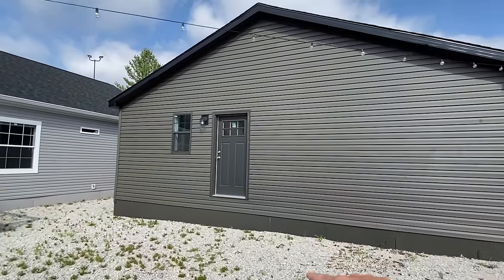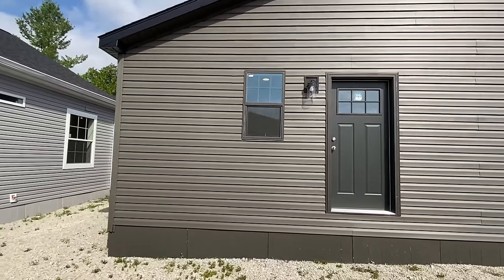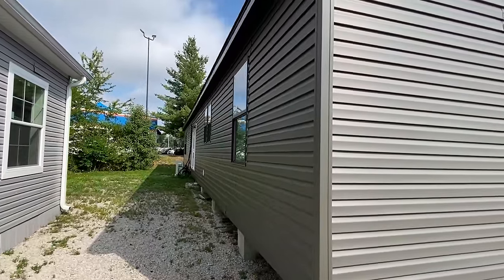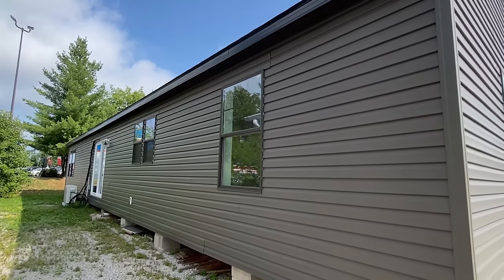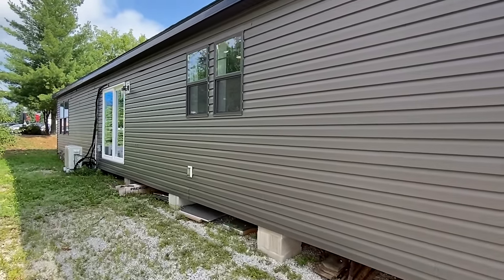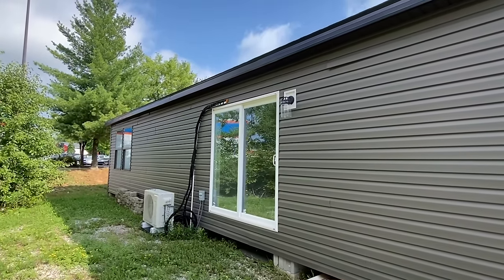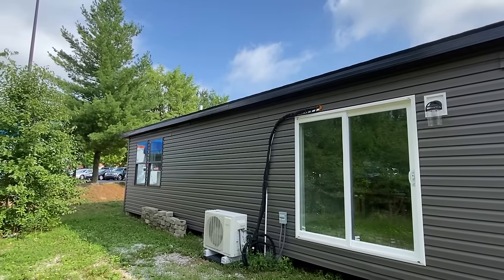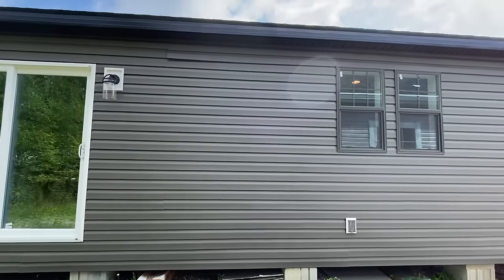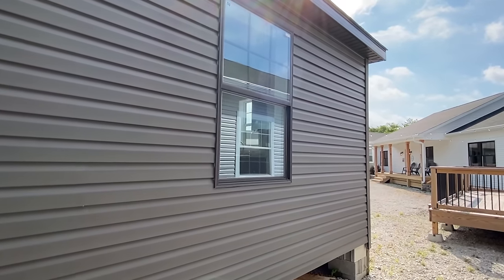I've got to show you there's a side door right here. Every home has a really cool layout, so I really feel like y'all are going to enjoy these homes. This is a show model — that's why you don't have any skirt or anything like that back here. You would order off of this one. We've got sliding glass doors as well. This home has a mini split in it just to keep the show model cool and warm — this home would have central heat and air once it was set up on your location.